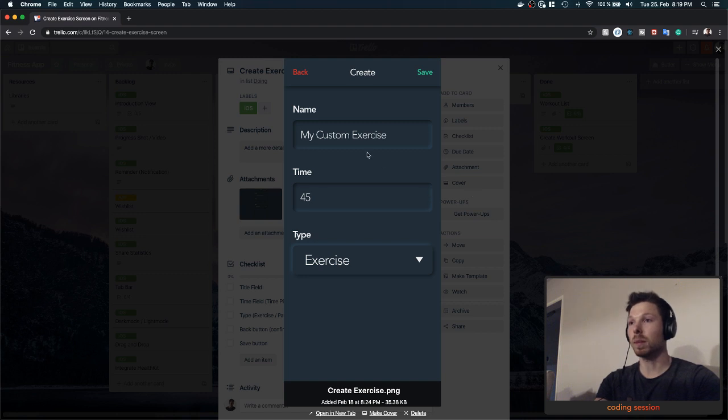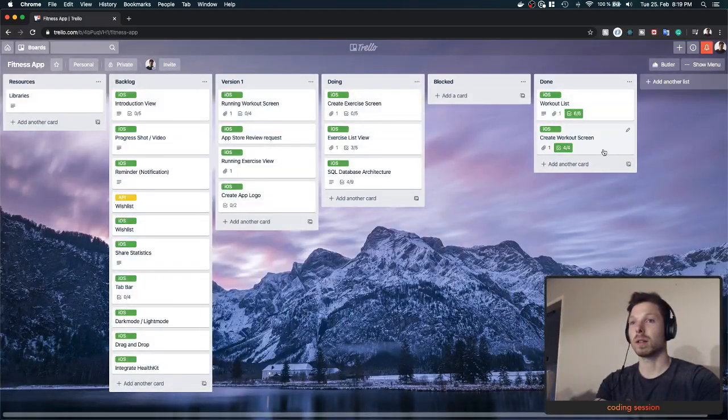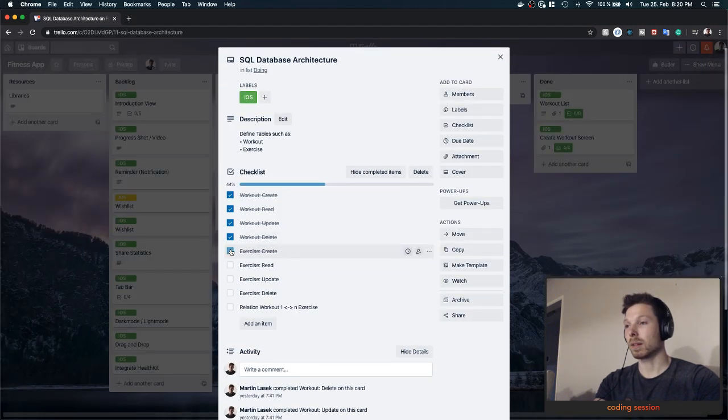So this is gonna be, oh, it says save up here. Why did I do that? Why didn't I say save down here, just like in this one? Well, we will use it as such. Did we do anything else? I feel like I have done more than, oh yeah, right. Exercise create, exercise read, that's the thing, and exercise relationship.